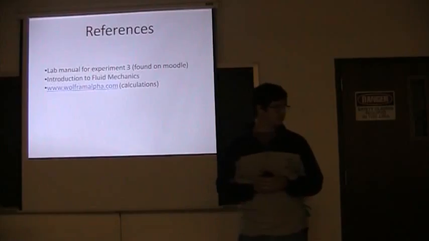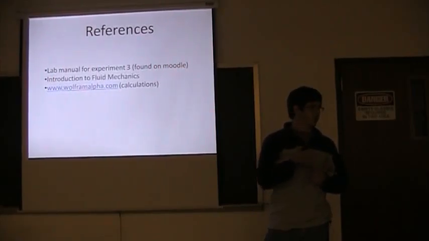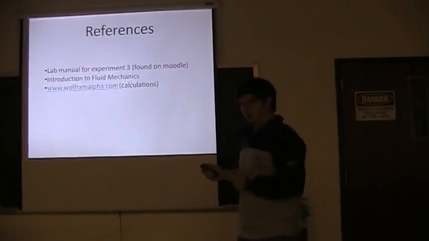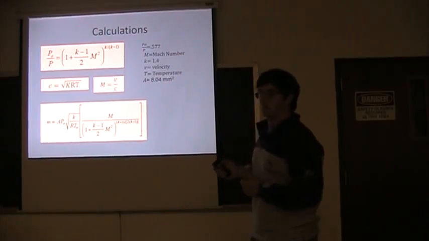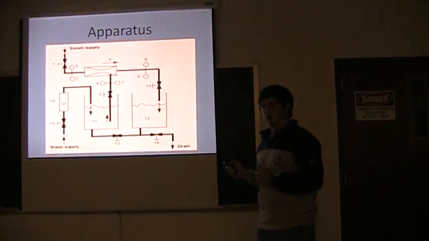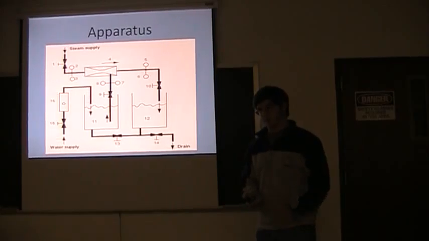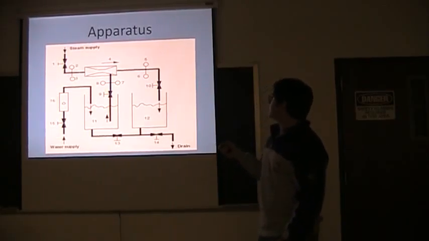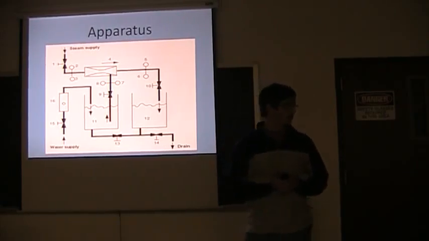So I have a question. Are you trying to test the subsonic flow or supersonic flow in this experiment? This experiment, we will ultimately be testing the supersonic flow, because this ejector is like the second one I showed. It's not like the first one. So we're testing for supersonic flow.